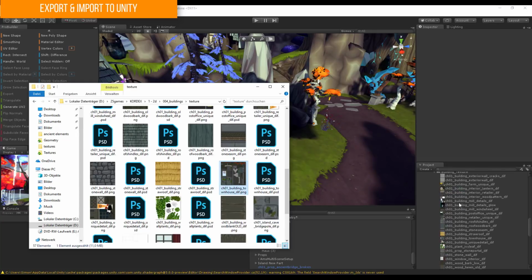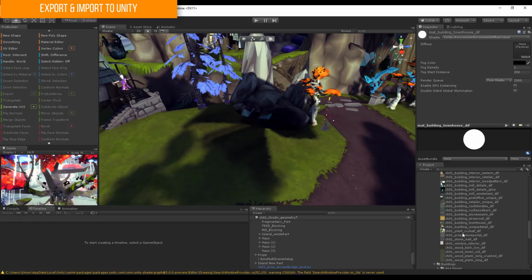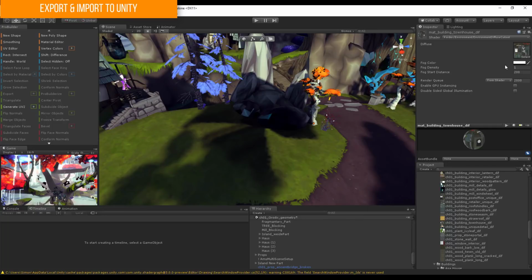Now it's here. Go back to my material and search for my building townhouse diffuse and drag this here to this one. Very important is for us we have this white here as default for the fog color. Yeah, okay, this is fine.